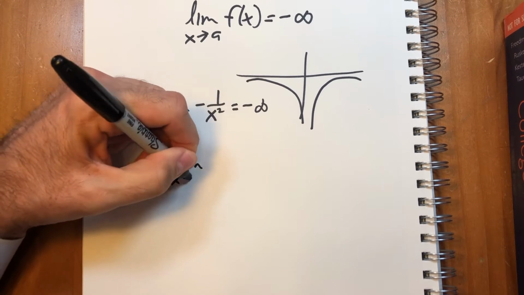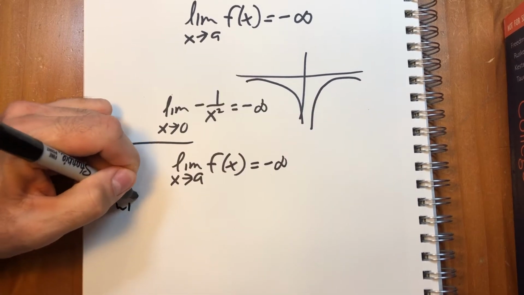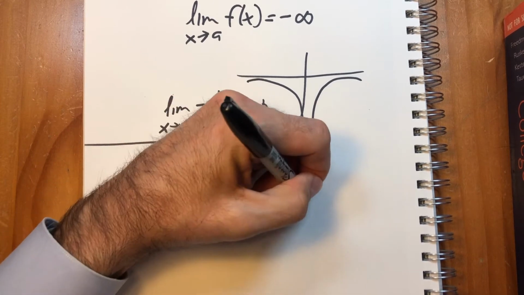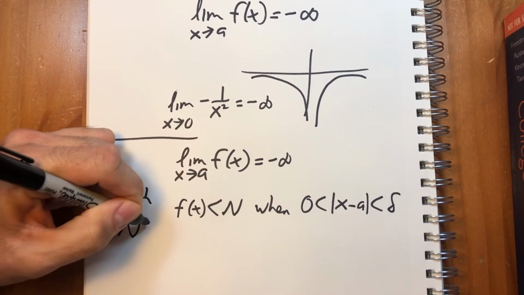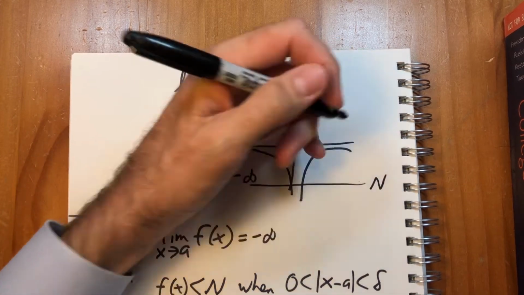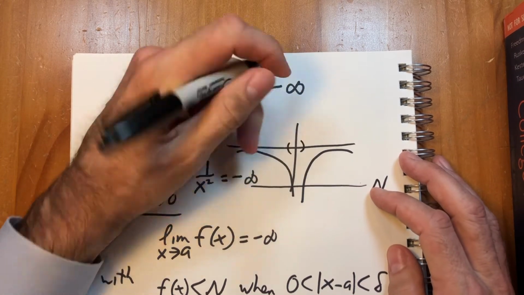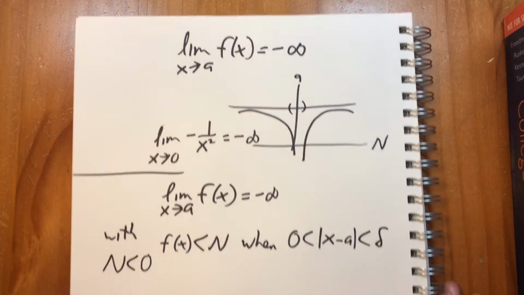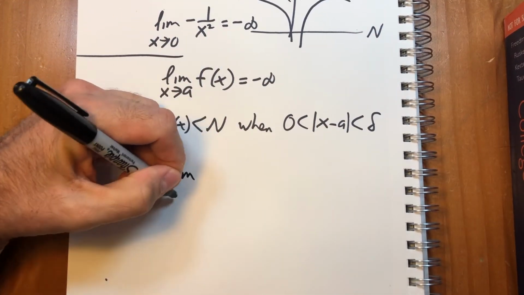The precise definition of minus infinity is just the same as for positive infinity. The limit as x approaches a of f of x equals minus infinity if, for every n less than 0, f of x is even less than that whenever |x minus a| is less than delta. You can see it's the same as the last graph. If we have a line here, n, no matter how low we make this n, if you get the interval close enough to a, then everything in f of x will be below that line. Same thing.